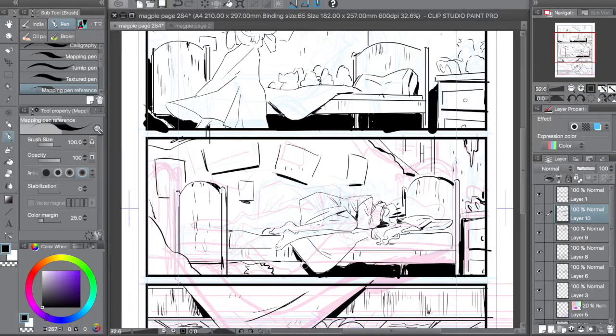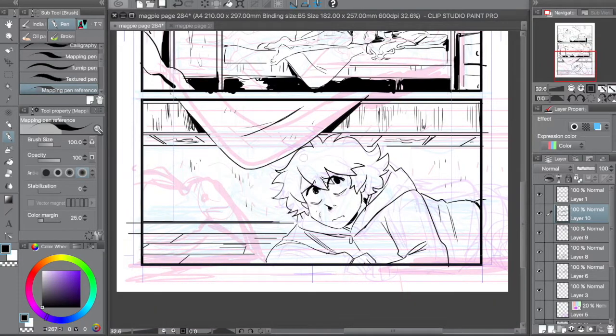So try a bunch of different ideas, like A/B test it, show different versions to different people and see their reaction to it. And it's totally cool to just do something because it looks cool, as long as it's conveying the information properly. And like I said before about having a convention for your comic with panel shapes, maybe don't go too crazy with doing a new panel shape every page because that'll get confusing. Really try to use weirdly shaped panels for emphasis. Use them sparingly, they'll have more impact that way. And like I said, the best place to try all this out is in the thumbnailing stage.